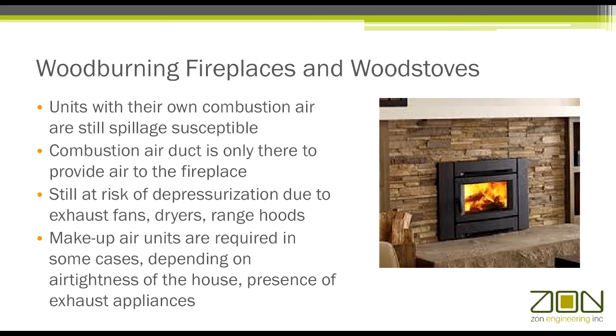Burning fireplaces, wood stoves. So again, providing combustion air for it. The biggest issue is creating an imbalance. Andy talked about having an interlock with a vent or some kind of damper. But if you don't have a makeup air, basically what starts happening is it starts drawing everything through the combustion. And so odors, smells, the kitchen, everything will just start getting sucked through there. And it creates a pretty uncomfortable but also risky situation in terms of how it's going to operate.